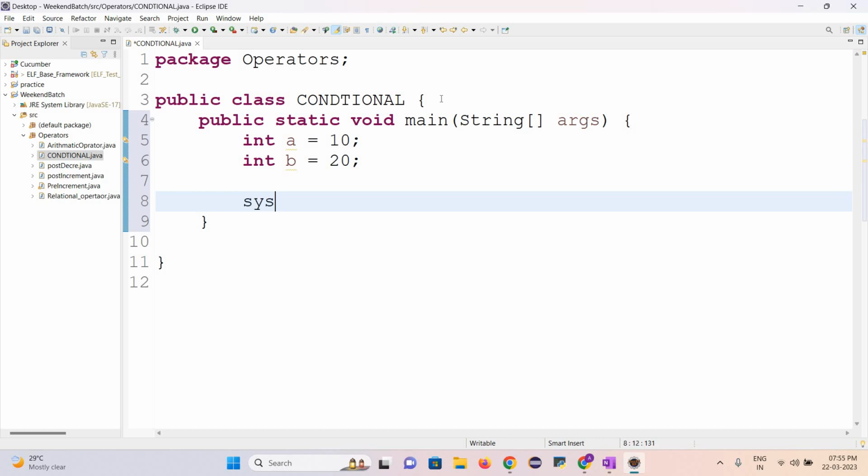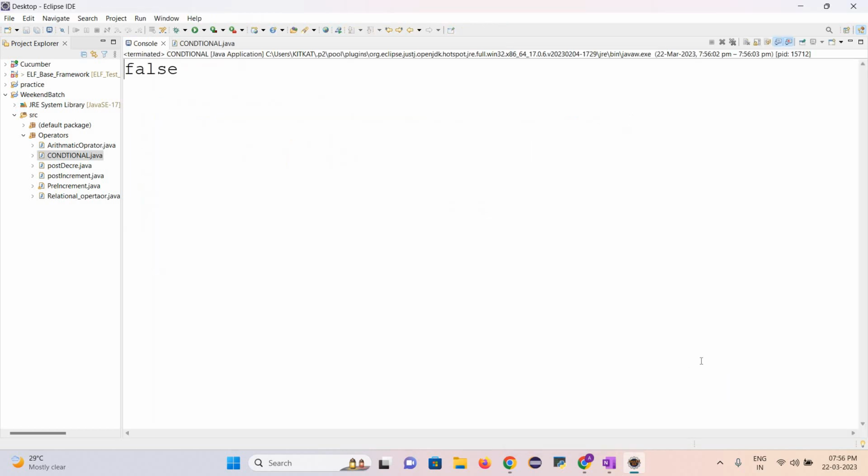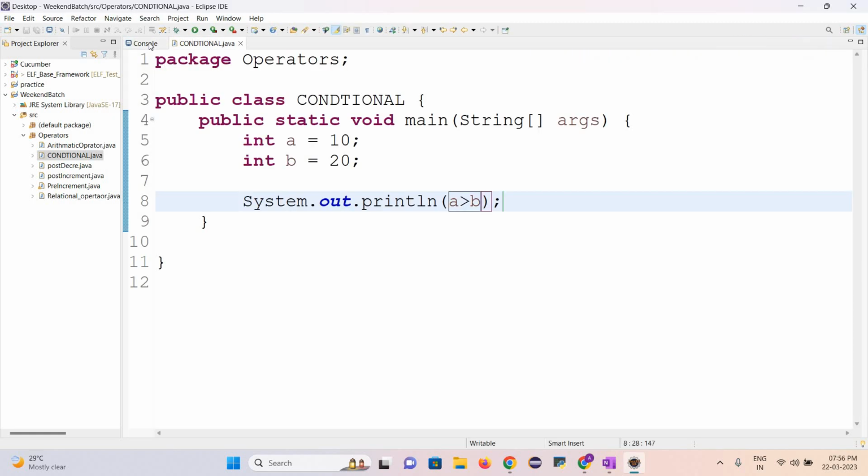So you will go with System.out and check whether A is greater than B. If it is true, it will give the output. I'm getting false, which means A is not greater than B.